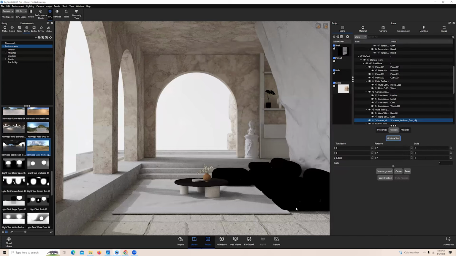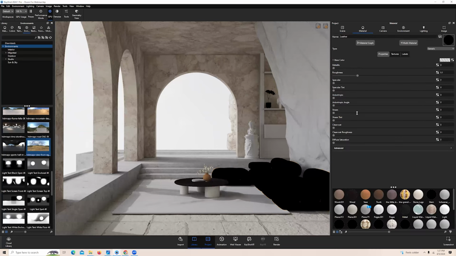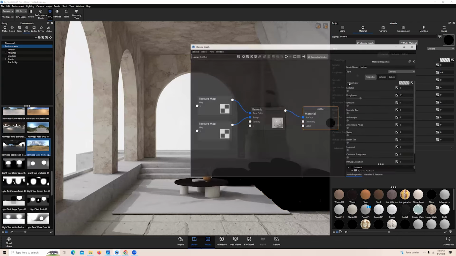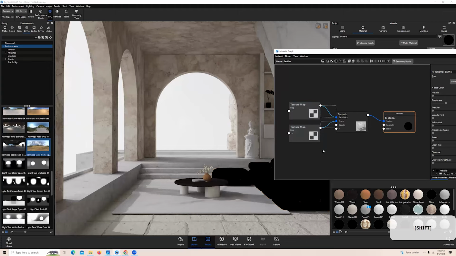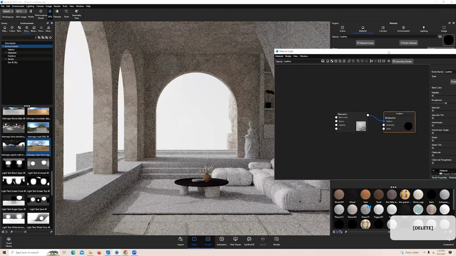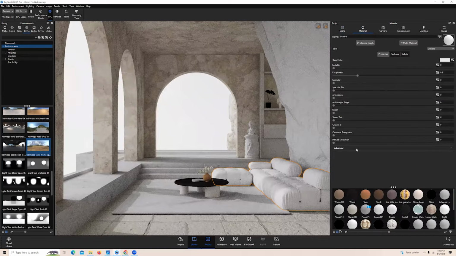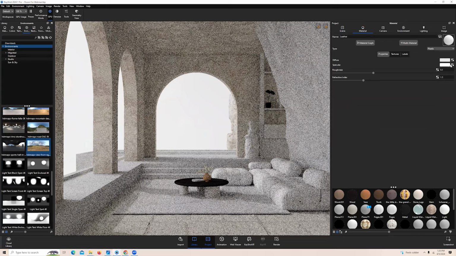Let's just actually address this glaring issue right here. And this is really just a consequence of your model coming from software where maybe the materials weren't packaged properly, right? And I could have fixed this, but it's good to talk about. Basically, you can see if I try to change the color, nothing happens. And that's because if we go into our material graph, we actually have these textures that aren't loading anything. So all we need to do is delete those. And now we are back to a familiar starting point where you could just change this to whatever material you want. You want a red plastic couch, go for it.